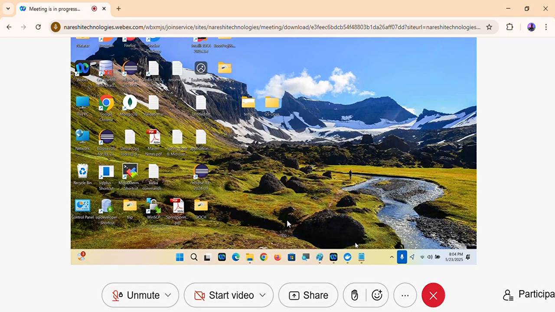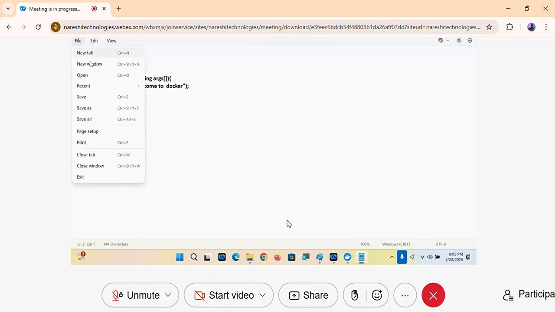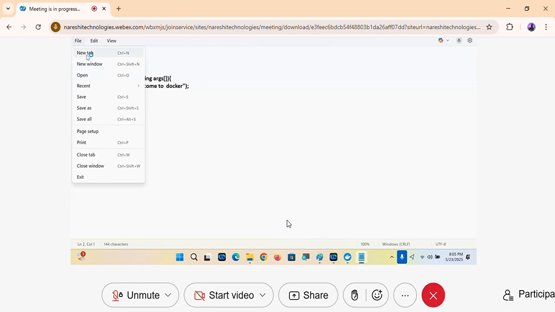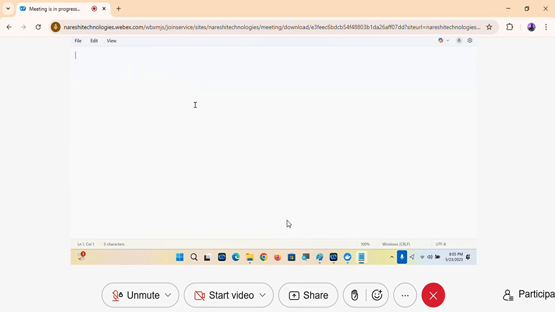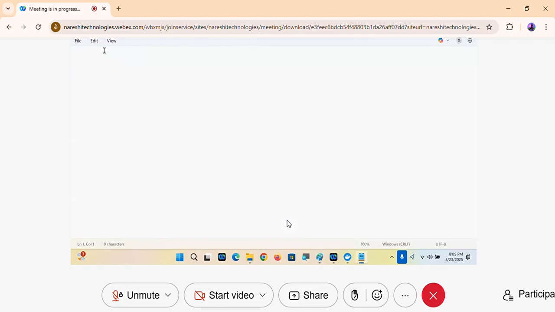Compilation and everything will be taken care of by the Dockerfile during image creation and container execution. In the same notepad, I will prepare the Dockerfile. What is the file, guys? Dockerfile, new tab. D capital, F small letter. Case sensitive, boss.